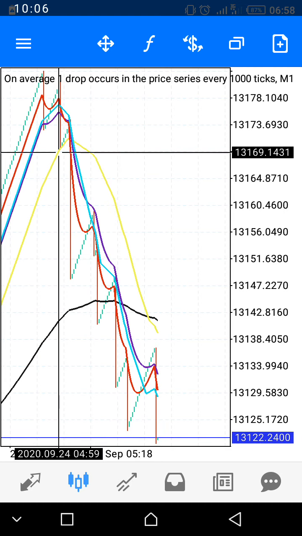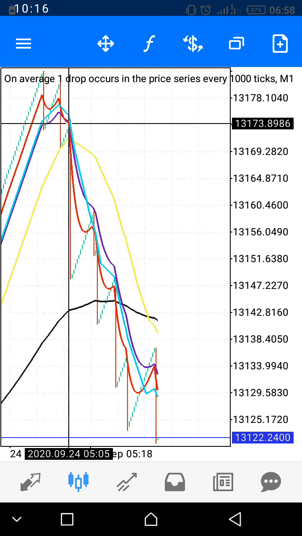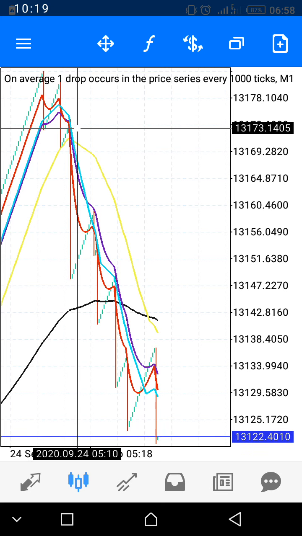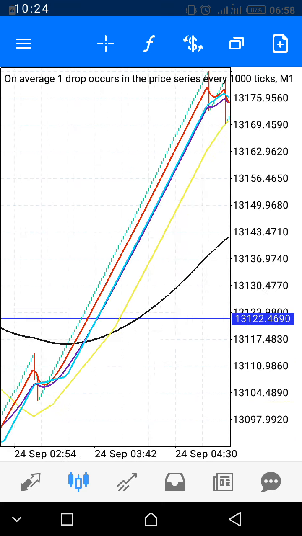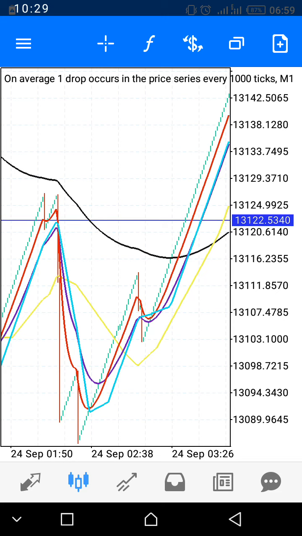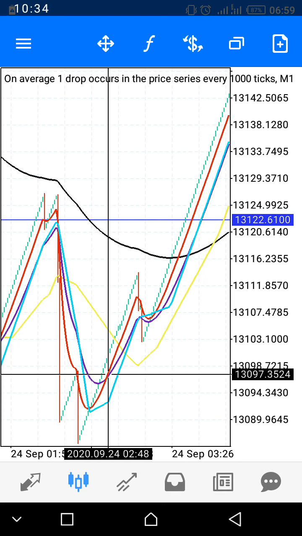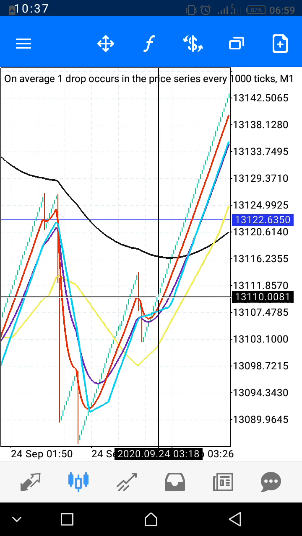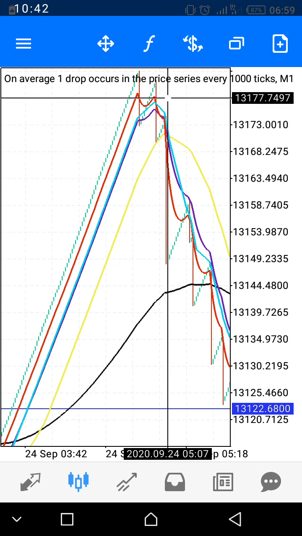You see this point, virtually all of them met here. See, the red, the 22 EMA pink, the aqua blue, all of them met here. It shows a strong change in direction of the market. Look, the previous market was going up. When the red crossed the 22 EMA here, it started going up. It went up, continued going up, until it got to this point where it crossed down.